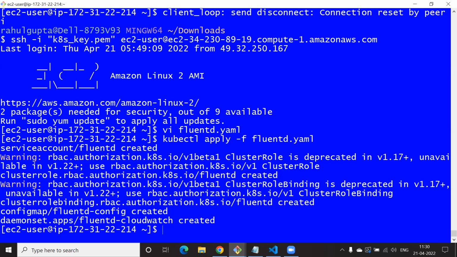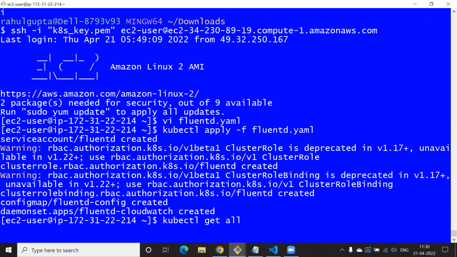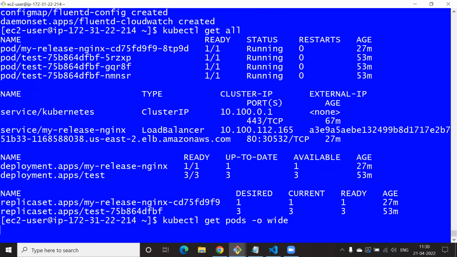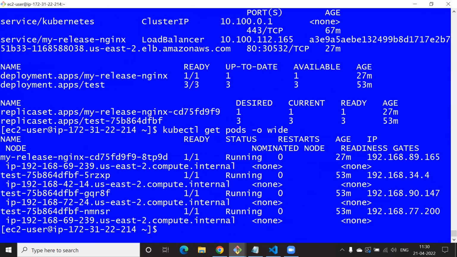And if you say kubectl get all, so 2 replica sets, and we have pods, nginx and things like that. Let's get pods -o wide.